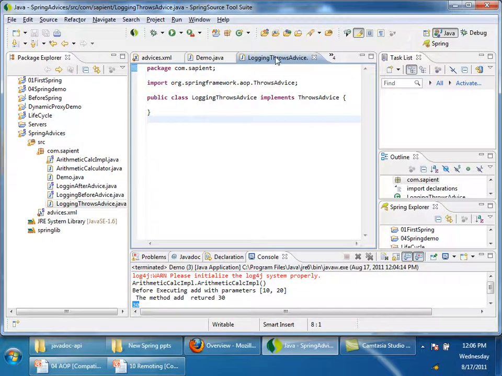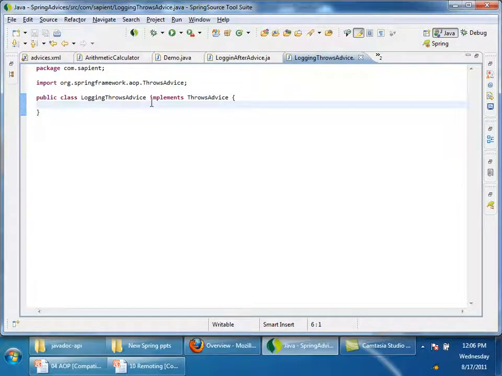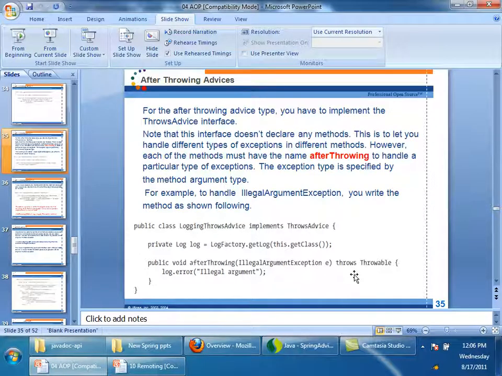Now see, is this interface having any methods? Earlier we were getting the methods before and after. This interface does not have any methods, but we have to write a method with a similar signature. We have to write a method with the name afterThrowing, which takes the exception.